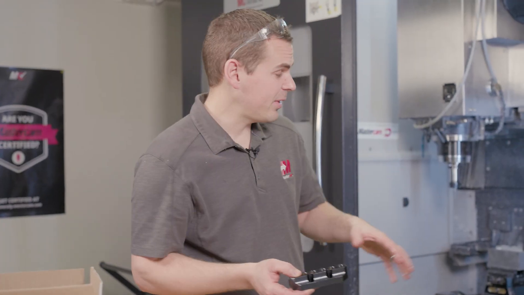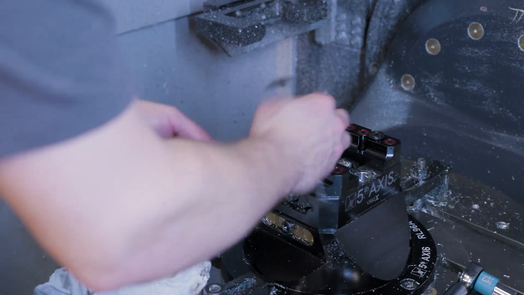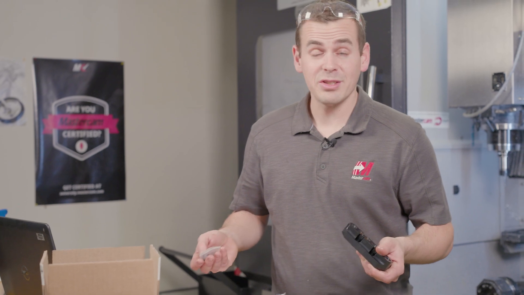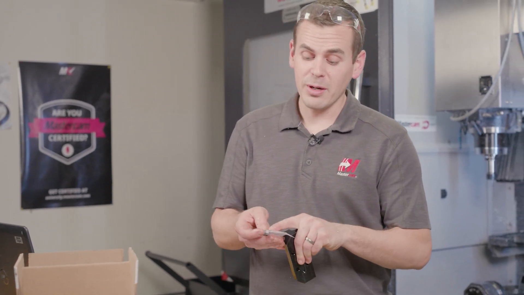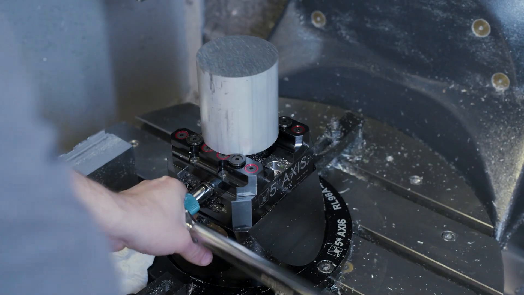So these bolt on right in place of your standard jaws. The little button inserts go in top of there and those grip right onto the material. You don't even need to prep that material if it's under 35 Rockwell. These grippers will grab right into the part and hold for a nice secure chatter-free cutting experience.